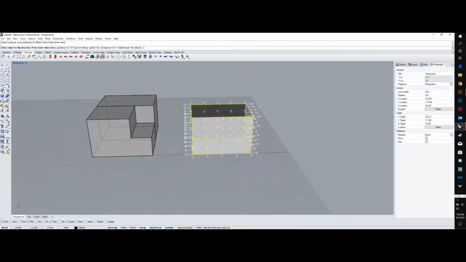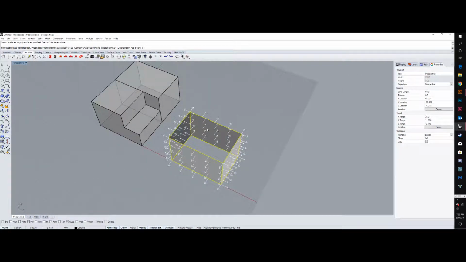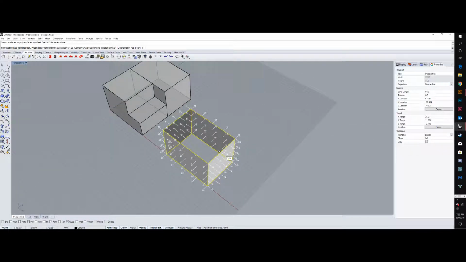Now, notice it tells you which direction it's going to offset each surface into. In this instance, we want these lines to be not the interior perimeter, but the exterior perimeter of our walls. So we're going to extrude these inwards instead of outwards. In order to change that, all you have to do is click on the surfaces. You could just do them each individually, but in this case, it just did all 4 at once, and that's very helpful.